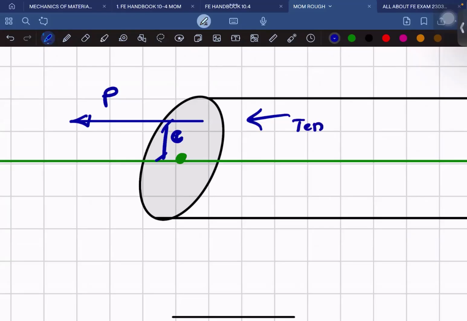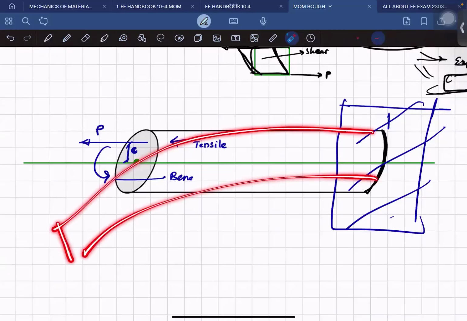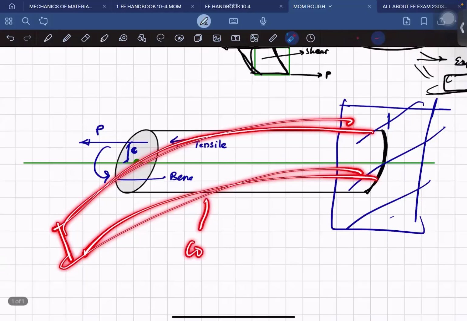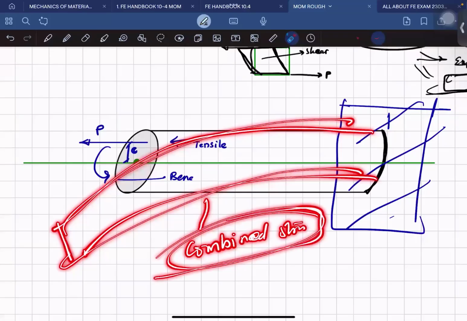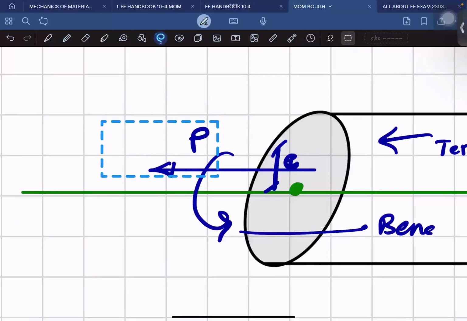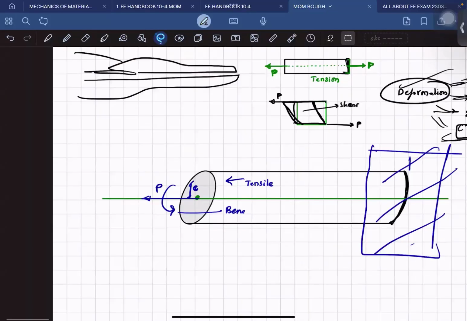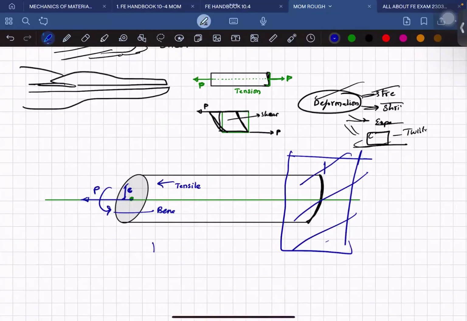So there will be tension. Because of this eccentricity, there will be some moment developed. Because of this moment, there will be some bending. That's why this member will bend along with some extension. It's like a combination. There we study the combination of stresses. I have told you, combined stresses come into action in this case. If I apply this load purely on the axis, concentrically, then there will be only a pure axial force, which is pure tension. Got it?